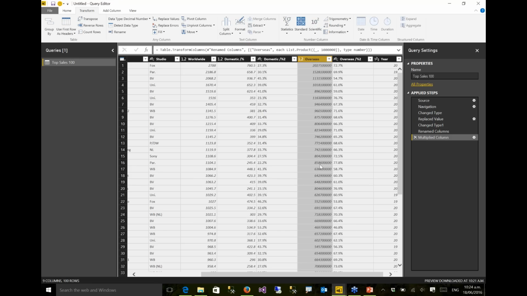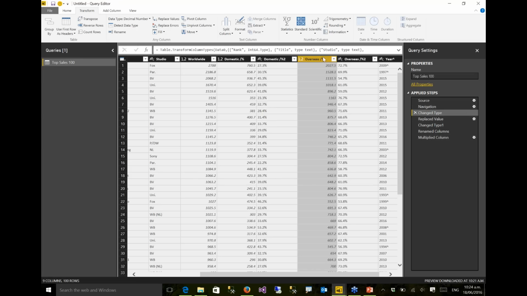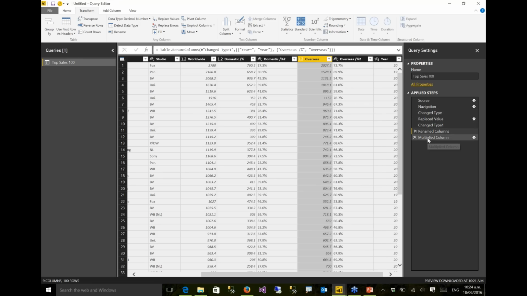And I will see the result immediately here. And all of the steps that I'm doing are visible here. So from the first step that I had here, that extra character, I replaced that extra character, I renamed the column name, all those kind of things are available here. So if I want to go back to a step or remove an extra step, all those kind of things I'm capable of doing.